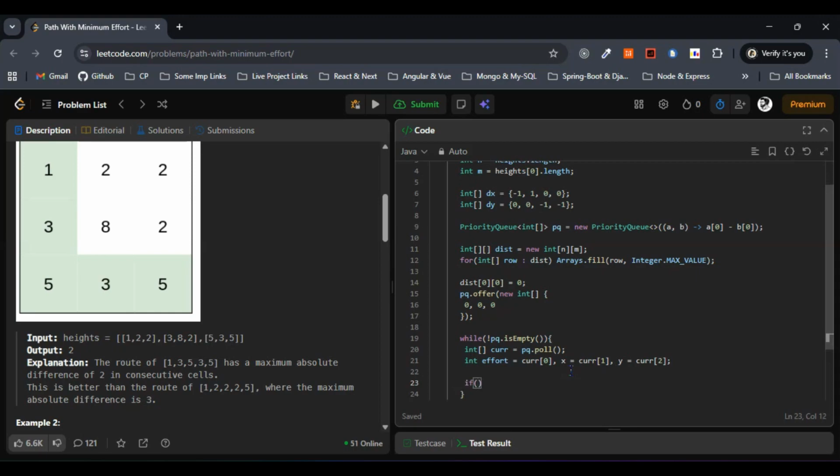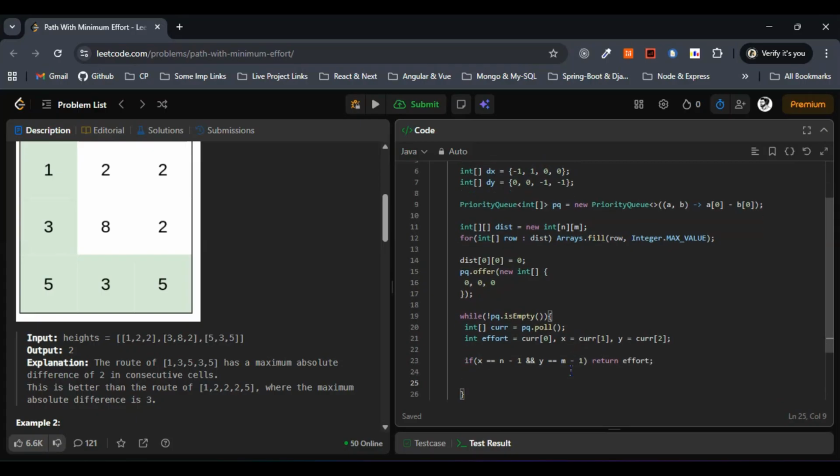So let's write the simple if condition here. If x equals n minus 1 and y equals m minus 1, then we have to return effort, right? Yeah. So let's go with this one. We have to skip if already found smaller effort, right?